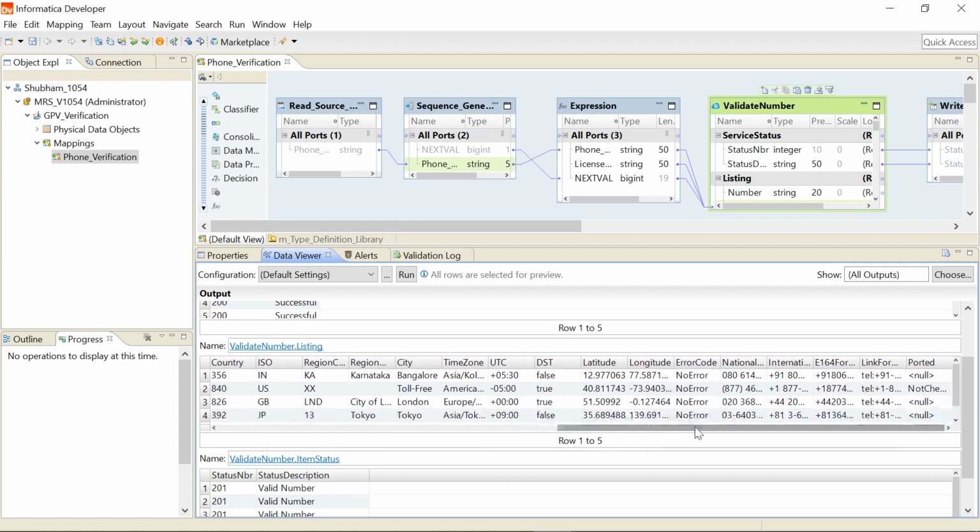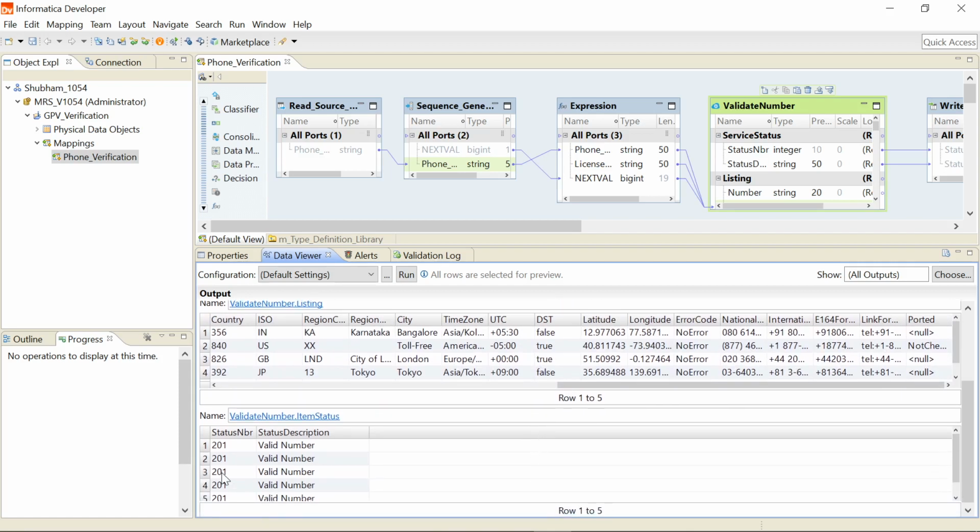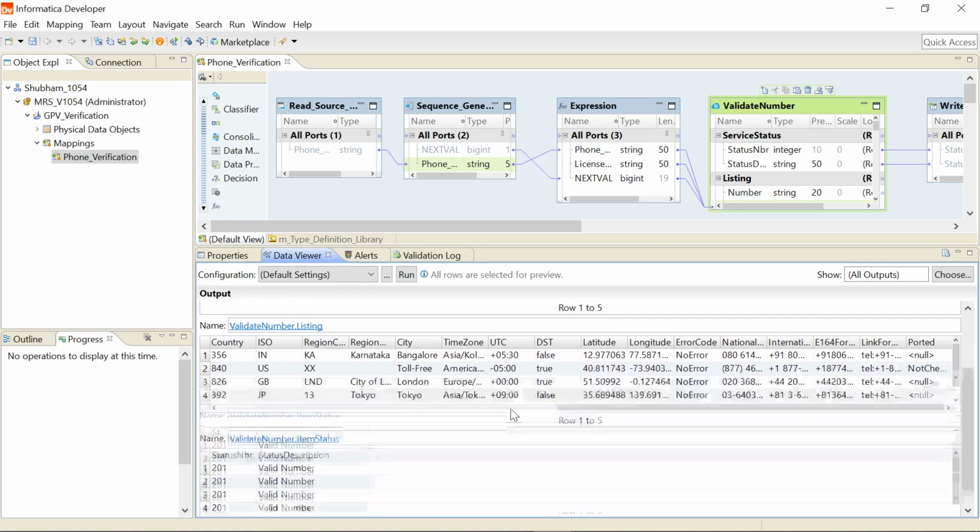In the end you can see the latitude, longitude, and some phone number formats. And in the last you can see the item status, where it says 201 valid number. Either the number is valid, number not found or NDC not found; this type of status will be returned for these numbers. Here all the numbers that I have given are Informatica support numbers and are valid.